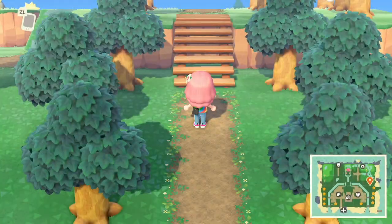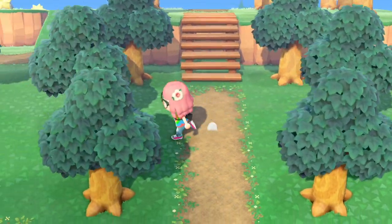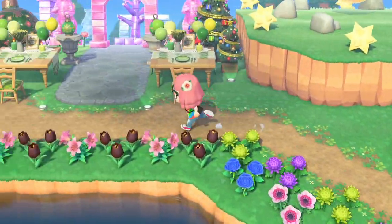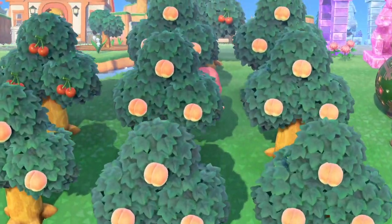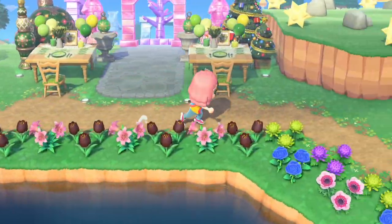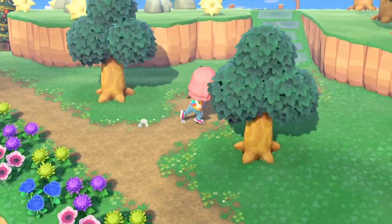All right, let's keep on making our way up. This section is called Fruit Orchards — I must have shaken the fruit off these trees. Let's see where the orchards are. Oh, it's over here — okay we got a little orchard, let's head back, I don't want to venture out too far.